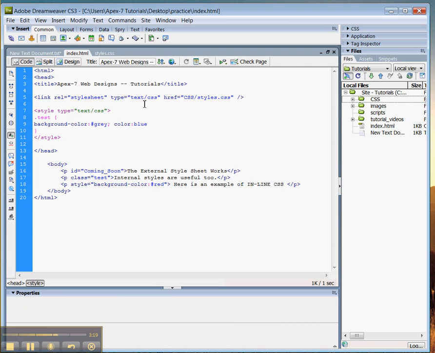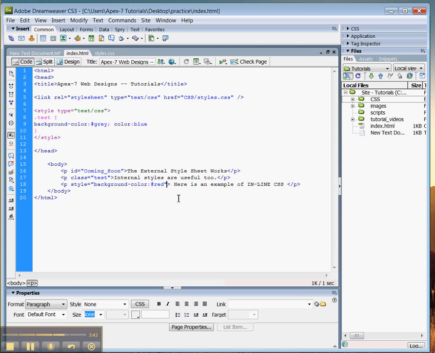But let's say that this page has some individual characteristics about it that set it apart from the other pages. Well, then you might want to use an internal block to style other elements of that page. But let's say that as you're writing and you're doing your markup, you realize that, hey, you know what? I want to do something even more distinct in this page. I want to use some inline CSS to style this one block here.